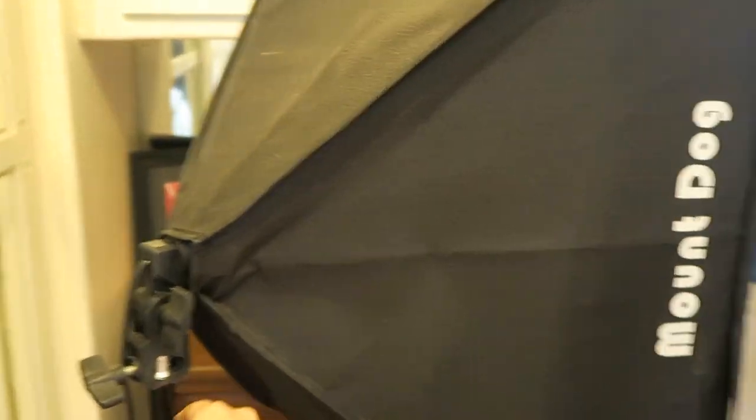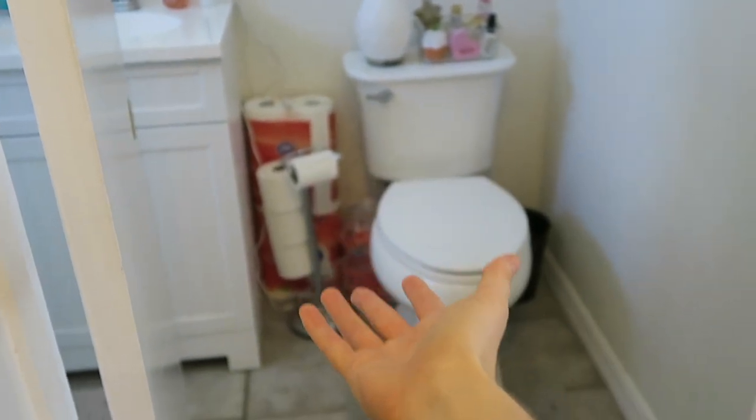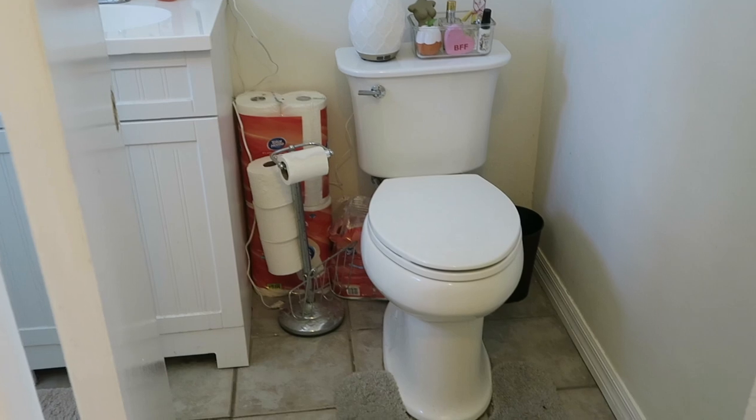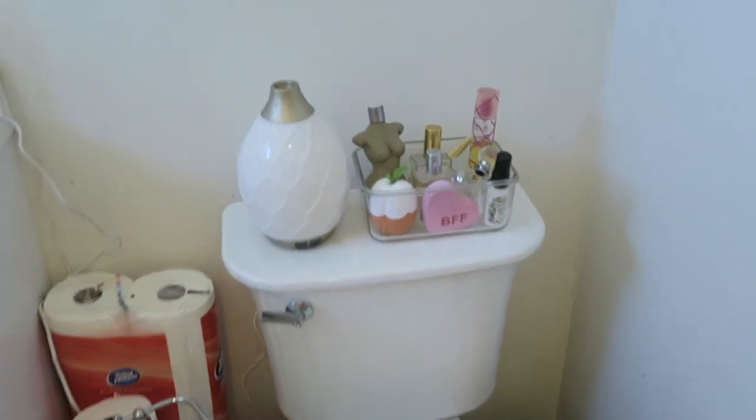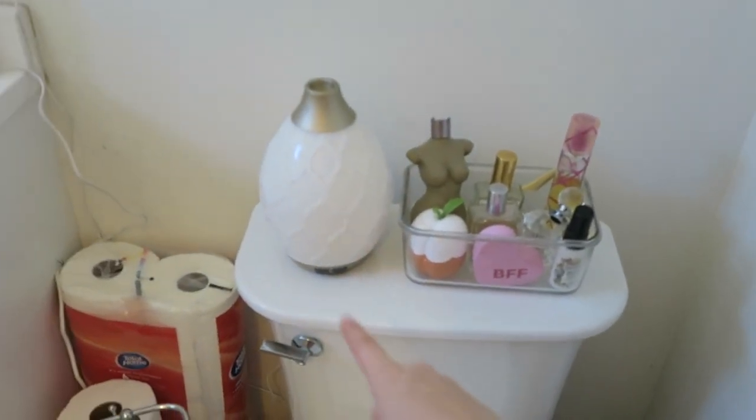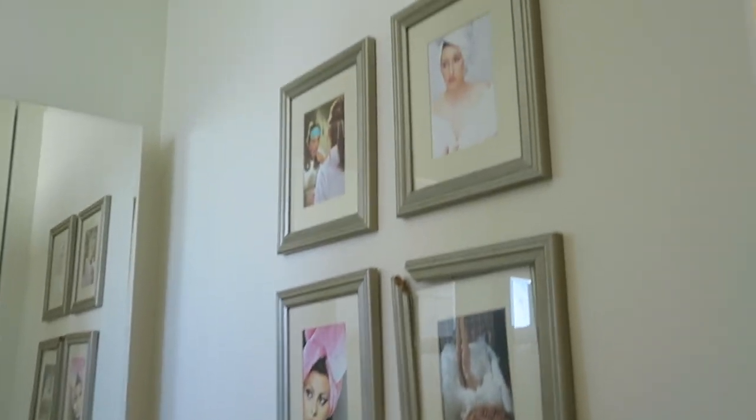Then we go into the bathroom. I stuck my studio light in there because it gets very crowded and we don't know how to break it down, so it just goes wherever we don't want it. We're still stocked up on toilet paper because we're still a little afraid it'll run out — so it looks a little cluttered there, but I'm not moving the toilet paper to make it look nice. We have the toilet, my perfumes, my oil diffuser, and then some photos up here.